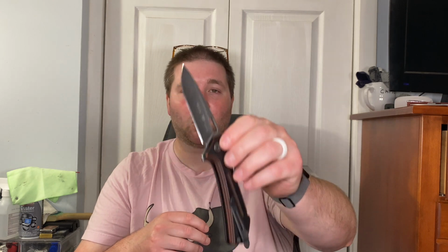That's cool. So this is a great knife, actually. I really like it overall. Personally, I wouldn't get one, but that doesn't mean it's not a good knife. So that is the Buck Marksman, whatever edition.